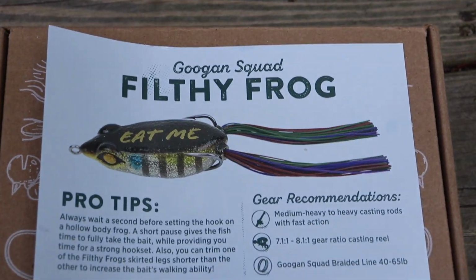All right, guys, we made it into the car. That is an absolute bummer. Really hoping that I was gonna get this mystery tackle box slam done today, but it's not looking like that's gonna happen. Can't win them all, right? Unfortunately, I really thought the frog was gonna get it done. I'm super shocked the frog was the only bait in this entire mystery tackle box that didn't catch a fish today. That's not to say the Guggenbaits frog is not a good frog. It's an absolute fire frog. It's one of my favorite frogs, if not my absolute favorite frog.